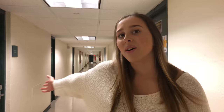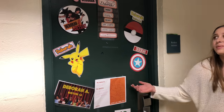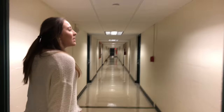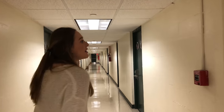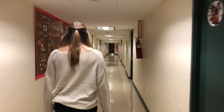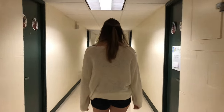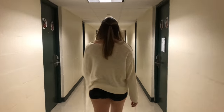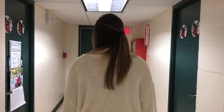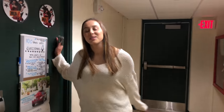This is our RA's room. An RA in college is an upperclassman that lives on your floor so you can go to them with any problems you have. She's really nice — her name is Deb. Our dorm is the last one on this hallway, so we're going to walk over there.